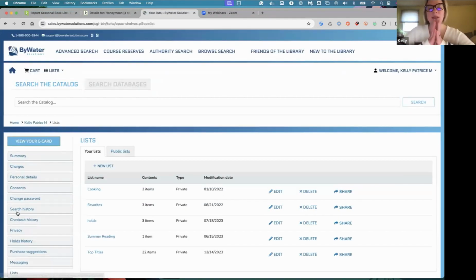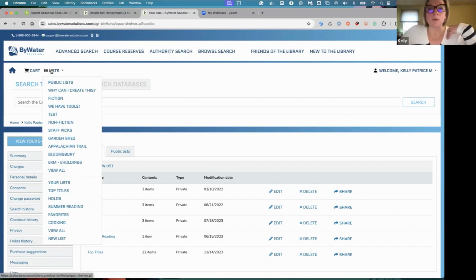The other thing I really like is I love lists. Your users can create lists of things they want to read, things they've heard about, books that they've been recommended, and start curating those lists so that they can say, what do I have to read? What can I go to my lists? The library can create lists as well for the users.